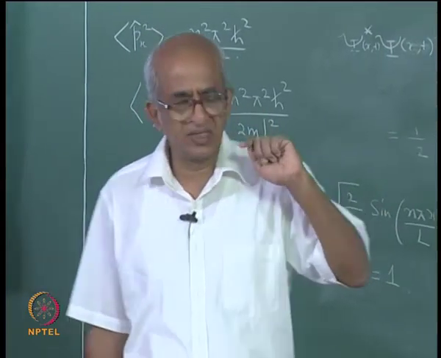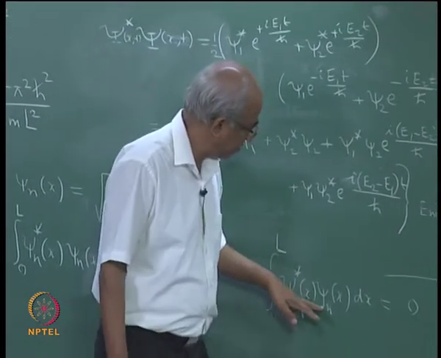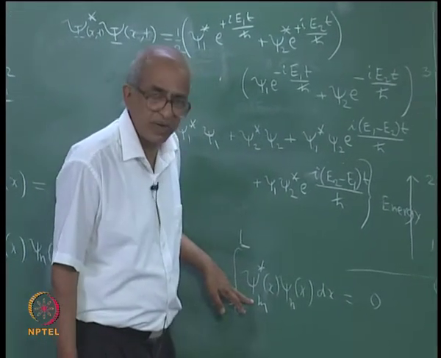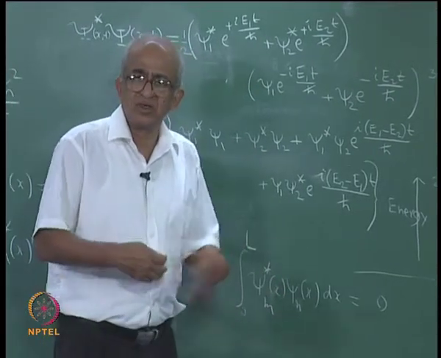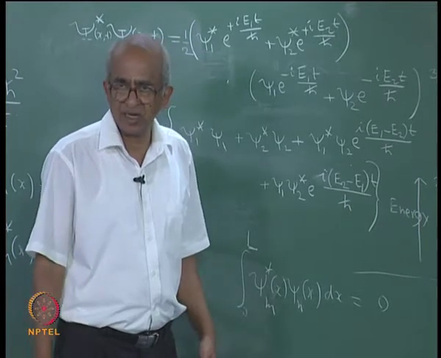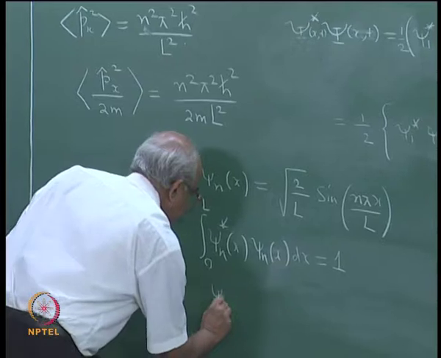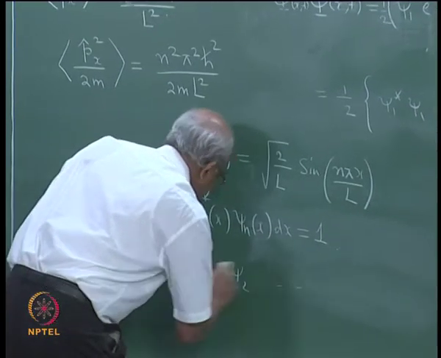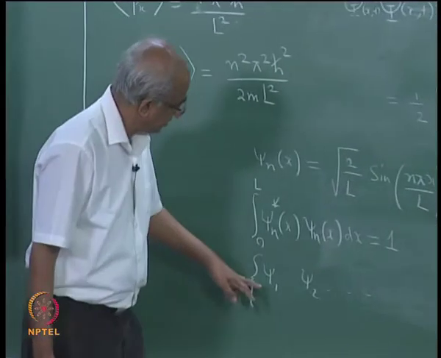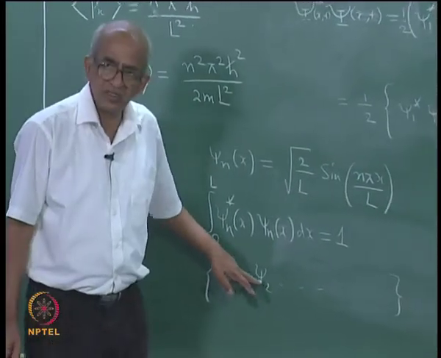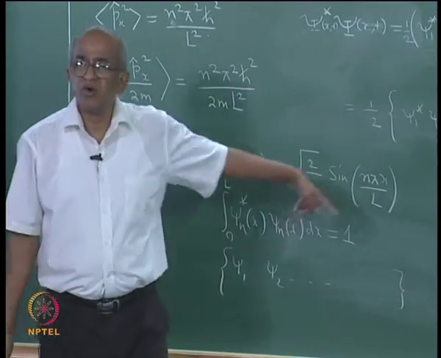So, what do I mean by saying that it is orthogonal? Well, I say that the nth function is orthogonal to the mth because this integral is 0. So, if this integral is 0, then I say that the two functions are orthogonal. So, if you had made this list psi 1, psi 2, psi 3, etc., and it is a set, the set has a nice property that each one of them is normalized, each one of them is orthogonal to all the others.